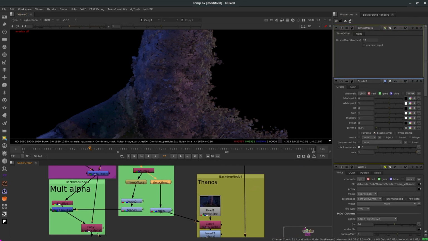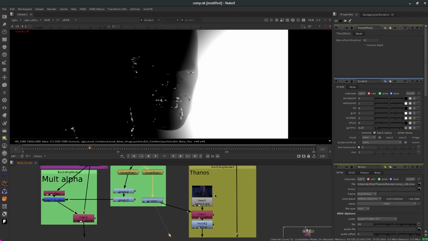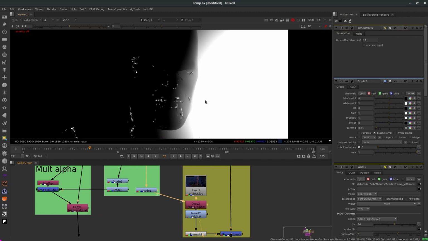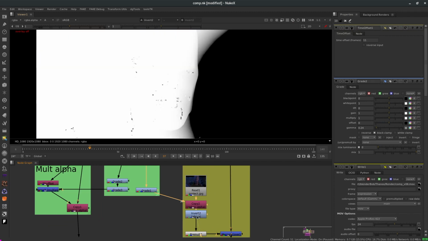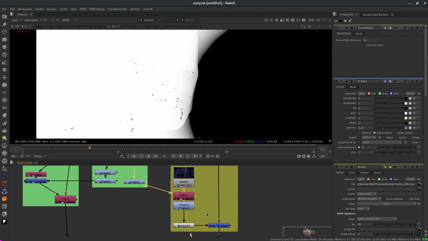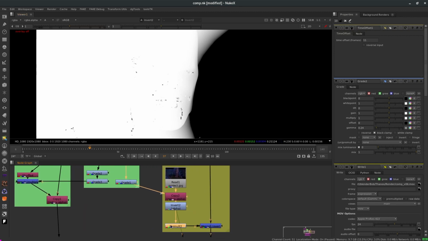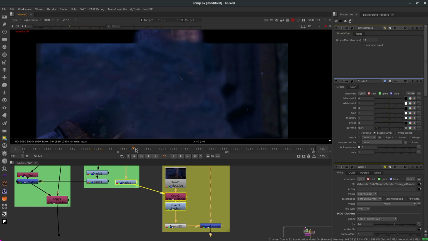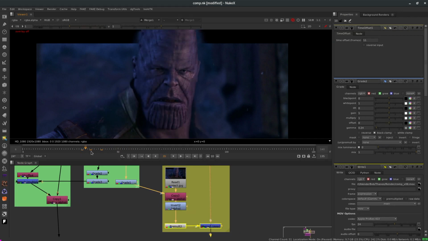Now for the mask for Thanos, I got my time offset here. This one is set to 11 frames. I got a grade, just like I did in Blender. And I got my Thanos here. Again, I use a copy node to add this alpha to the Thanos plate. And invert it, like I did in Blender, and I pre-multiply it. This is something you need to do in Nuke. You don't have to do it in Blender, but you need to do it in Nuke. And I merge it with the plate, so I got the same thing. But look how reactive it is. I mean, it's real time when I slide.